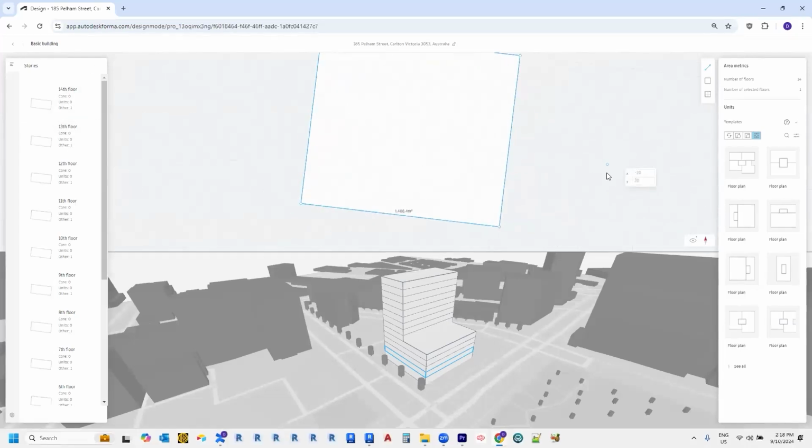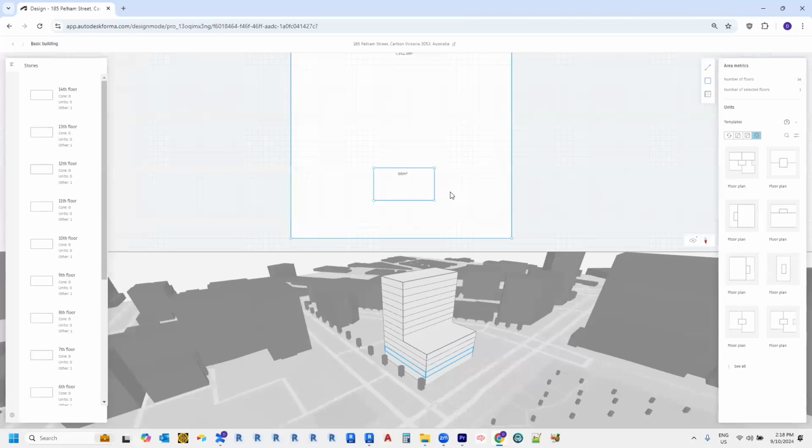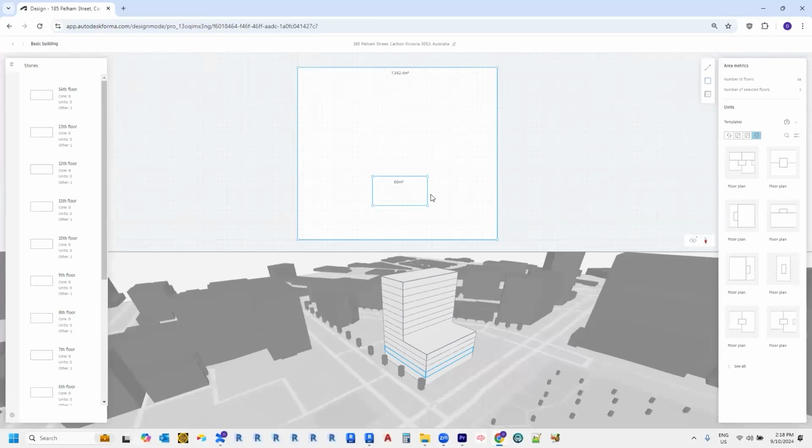Now, I think I've got north going down the page at the moment. So if I wanted to add a core at the back here, so it picks up this area here, I would probably need to draw a section in here, around about there. Now I could go around and measure this, but for the purposes of this exercise, we're just going to draw roughly where we want a core to go.